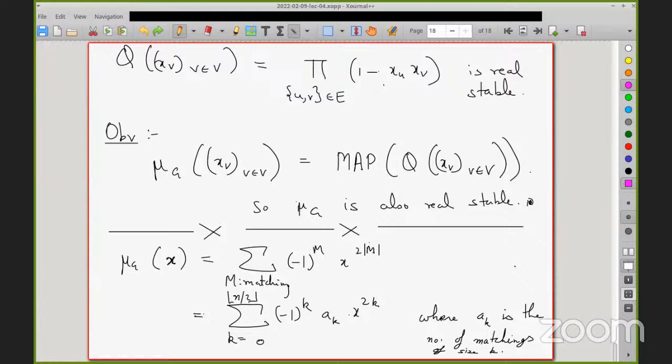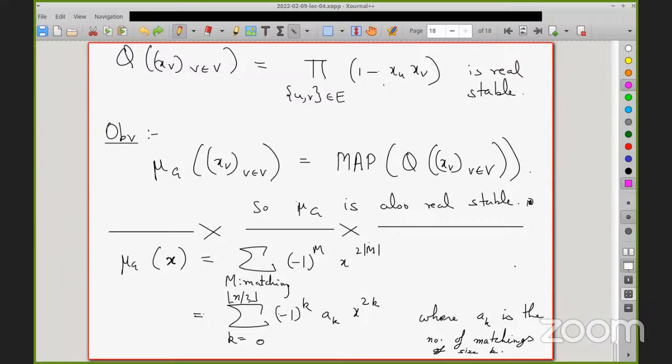And from this, we wanted to somehow argue about log concavity of matching numbers. So that's a simple argument. We didn't do it last time, but the only issue is, if you look at these quotients carefully, if you write it as a polynomial, then all the odd coefficients are actually 0. So the log concavity by itself doesn't tell you much right now, right? That's the problem. But that's easily fixed.